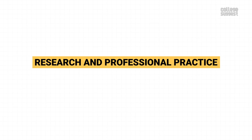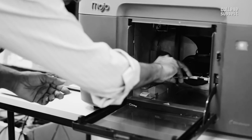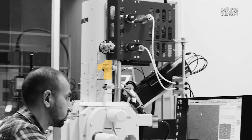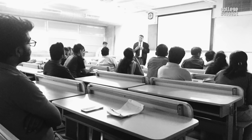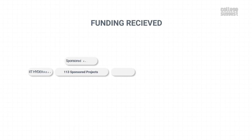Research and Professional Practice. In this parameter, we'll see about IIT Hyderabad's PhD students, patent details, and the funds received through various projects. Research plays an integral part of any institution, as it directly affects the performance of the college in the NIRF rank. IIT Hyderabad published 16 patents last year, and one patent has been granted. We can see that its competitors have outperformed IIT Hyderabad in this regard.